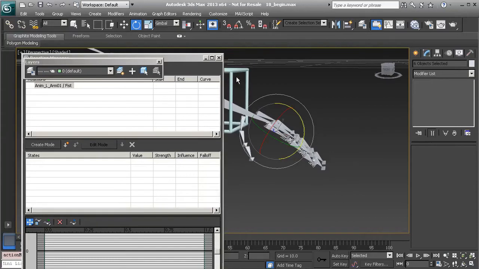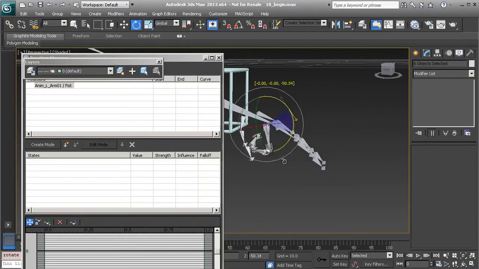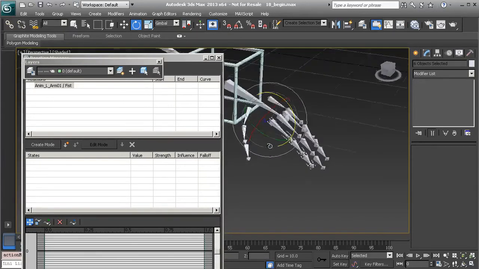If you do not see this, it simply means that your pivot mode is set to center. So instead, we want to set this to the object pivot using this first option at the top. So now when we start to curl this in, notice the type of finger movement we have now. All right, so this will make it much faster for us to curl this hand into a fist.